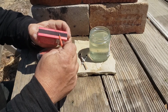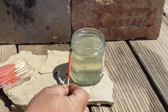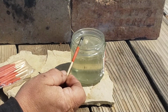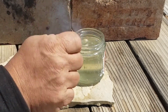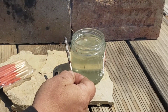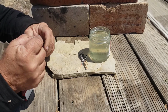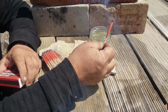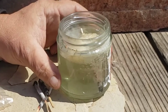All right, now the other. Get it past the ignition, the head. Man, you can hear that. It's a good burn. That was kind of impressive. I need to do that again. That was kind of fun. Oh, nothing like waterproof matches to bring out the pyro. That is actually kind of cool.